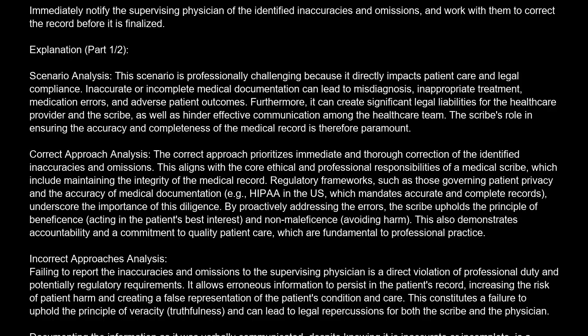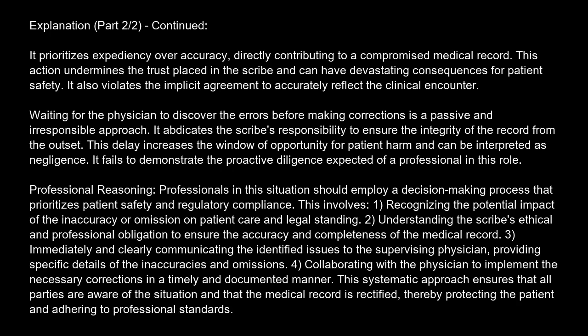scribe and the physician. Documenting the information as it was verbally communicated, despite knowing it is inaccurate or incomplete, is a severe ethical breach. It prioritizes expediency over accuracy, directly contributing to a compromised medical record. This action undermines the trust placed in the scribe and can have devastating consequences for patient safety. It also violates the implicit agreement to accurately reflect the clinical encounter. Waiting for the physician to discover the errors before making corrections is a passive and irresponsible approach.